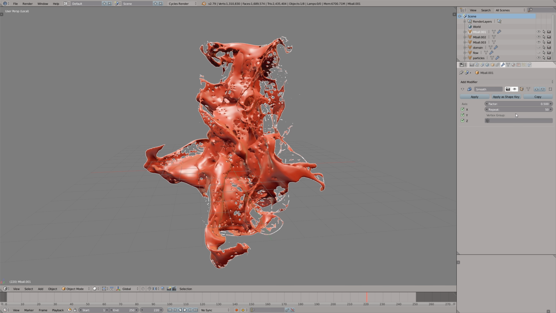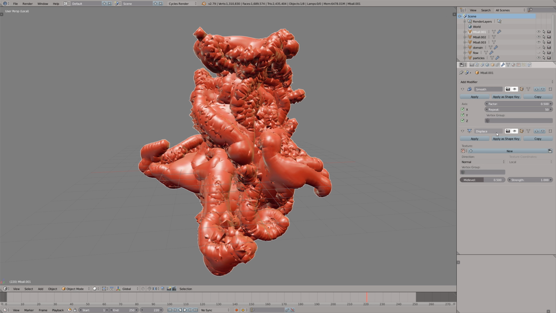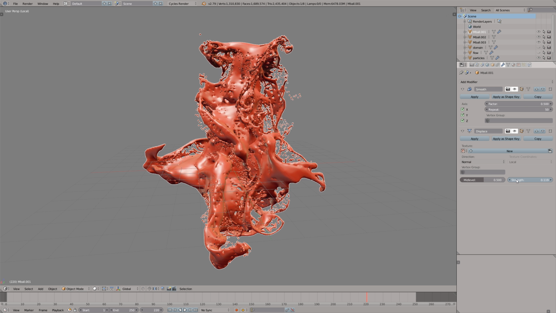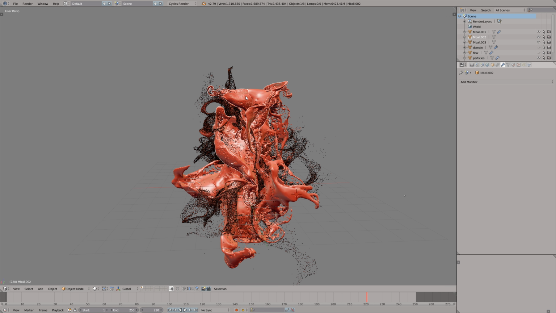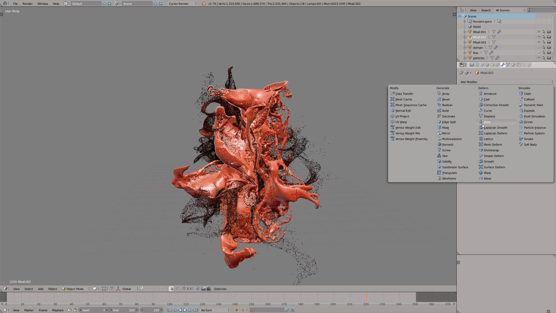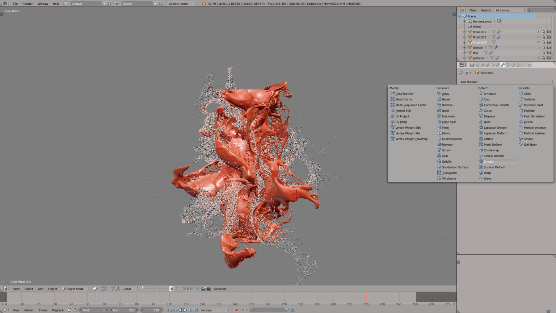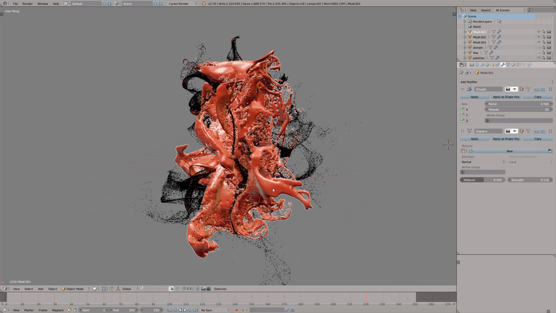Whoa, it's great. Yet another modifier that I think will work very well with the smooth modifier is displace. We needed to bring back some of the thickness of the initial model, so I'm going to set it to something like 0.1. Also, if you look at the paint splashes references, you will notice that they're a little bit bulky, not very thin. Okay, I'm going to do the same steps for the rest of the models. First, apply the smooth modifier, crank up the number of repeat iterations. After that, apply the displacement modifier to make it more chubby.